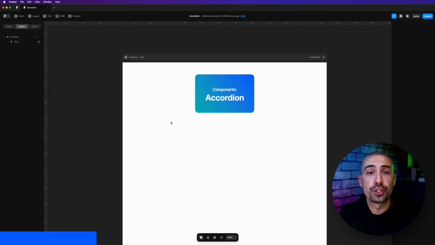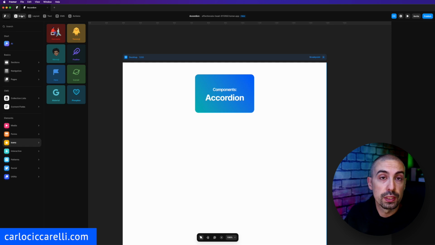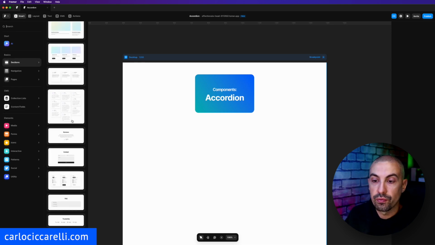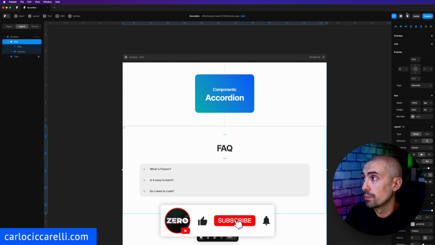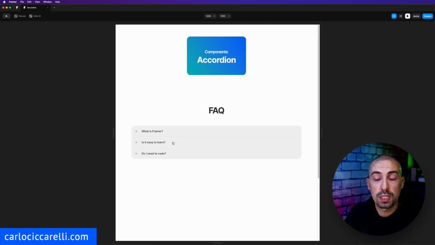And so let's shape together our new component, which is the accordion. Again, we can do it in a super easy way, which is simply going into Insert here on the top and going on the Sections. And if we scroll down, we can find the FAQ. Drag and drop it into the canvas. And actually that's it, right? We can preview it. And yeah, this works pretty well, right?